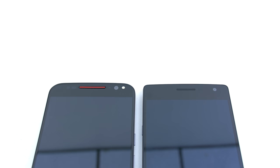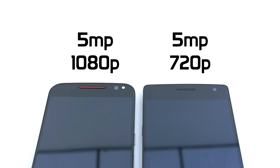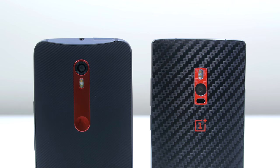For front-facing cameras, the Moto X Pure has a 5 megapixel camera that can shoot up to 1080p, and the same goes for the OnePlus Two, but instead can only shoot up to 720p. So without wasting any more time, let's sit back, relax, and take a look at some samples.